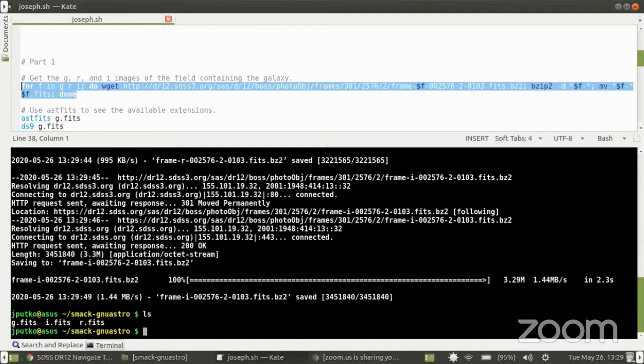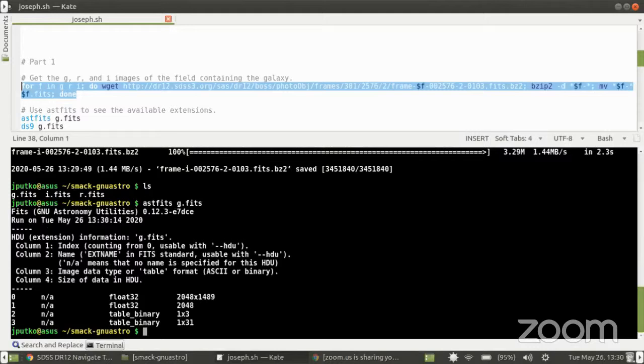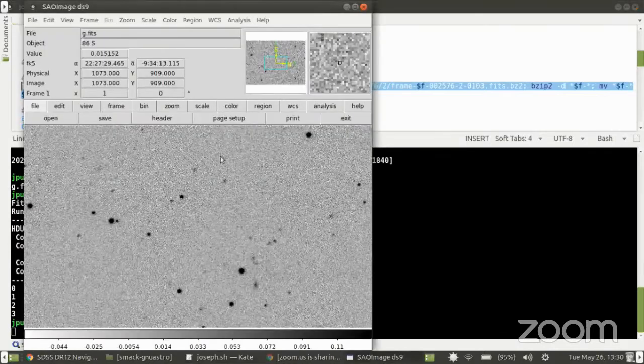So this is nothing to do with Gnuastro so far. This is just Bash. But the more comfortable you are with Bash, the more power you will have while you use Gnuastro. So let's see what's inside one of these images. There are 4 extensions. The first is a 2D image, and we have a 1D image, and then 2 tables. So that's interesting. Did you know that in the most popular database in each image, there's actually a lot more information there. Let's just take a quick look, find our galaxy.